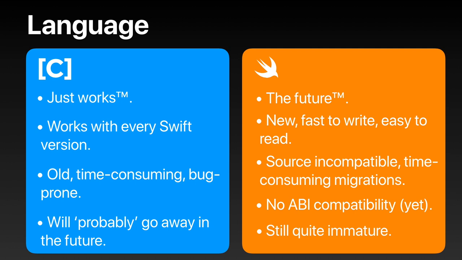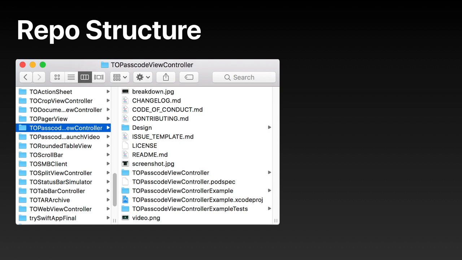Another problem is it's still quite immature. I don't think anyone could say they're a Swift expert just yet because it keeps changing. I guess Chris Lattner could. It's still quite changing. So one thing that might have been accepted in one version of Swift might not be accepted just yet. So it's still in a state of flux. It's still quite new. It's still developing. And as a result, it might even be more time consuming down the line because you don't know where it's going to change.